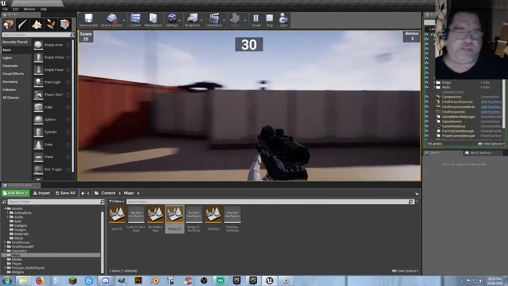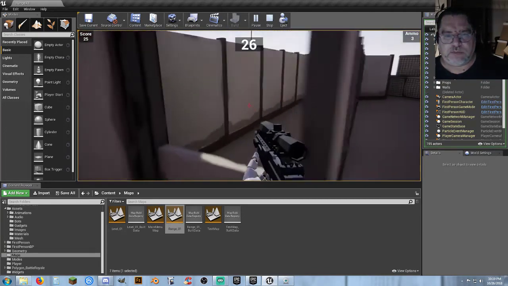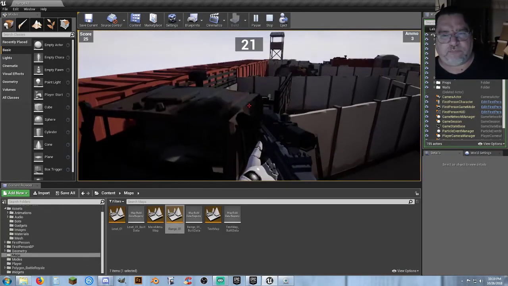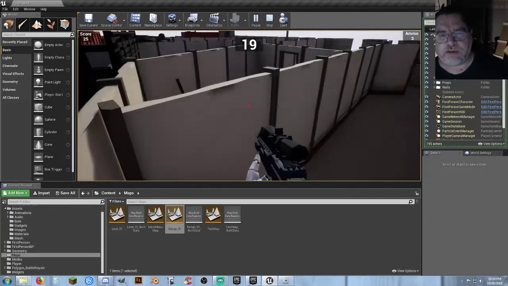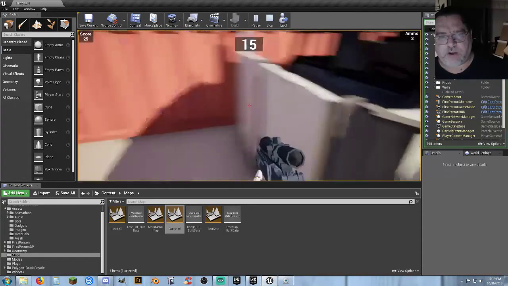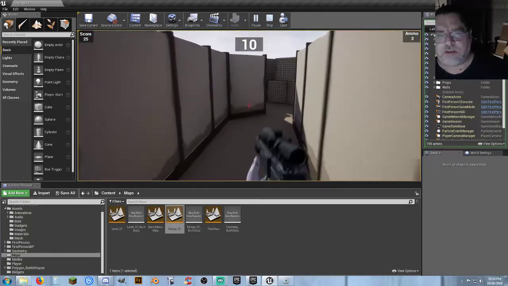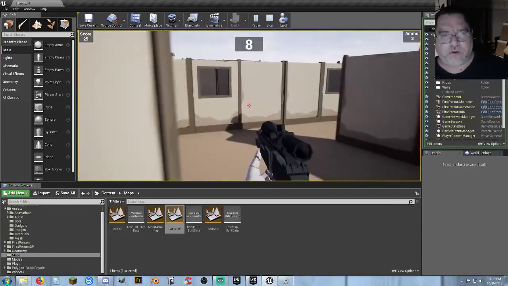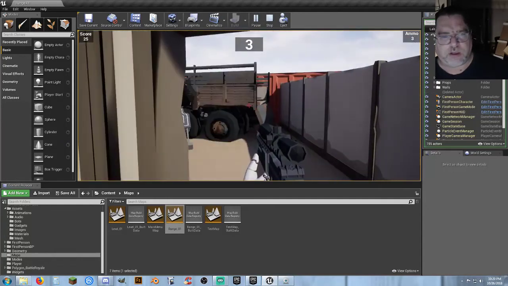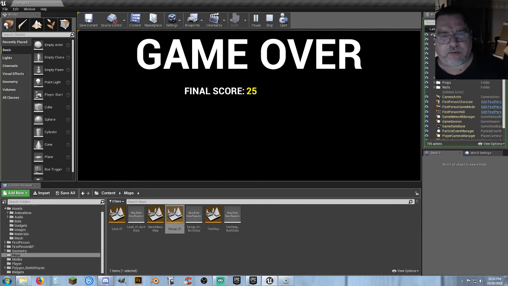I'll probably end up changing them out to something. I'll try to fix the fact that that middle target falls down on its own, and sometimes you can't get to it, and you just can't quite jump to get up there on top of that. So yeah, we're only going to get a score of 25 because we can't shoot the final target because it fell down. Game over.